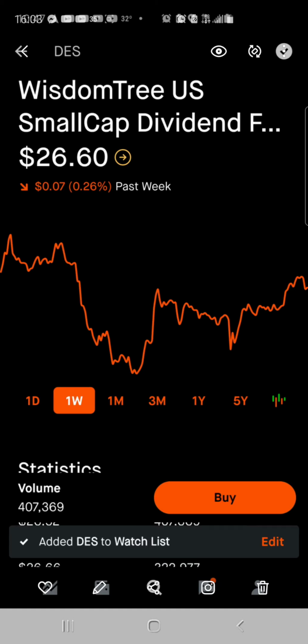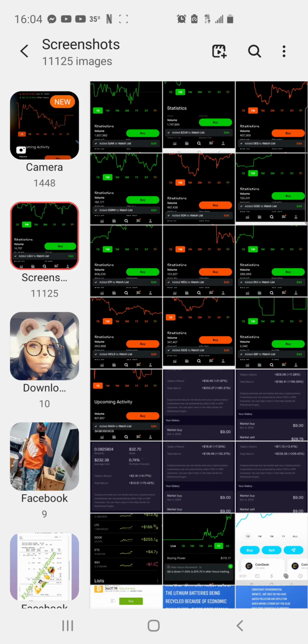And you got ticker DES. Pretty much the same thing as the mid cap, but it's related to small cap. So the best small cap dividend companies are going to be in this fund here. It's down about 43% over the pandemic. Still about 6% growth left in this one. Pretty nice dividend of 2.75. So best small cap dividend companies all in one fund provided by WisdomTree.